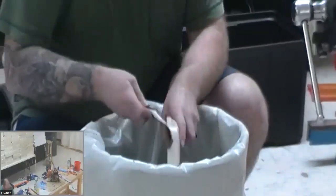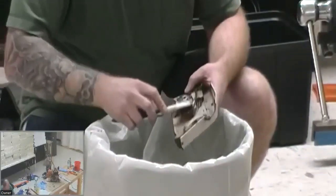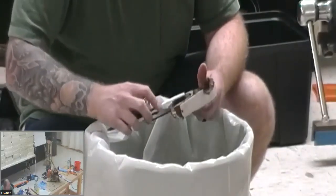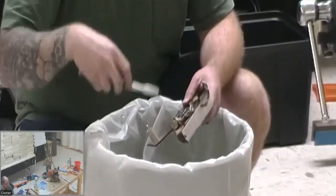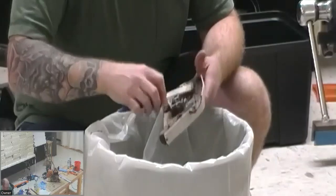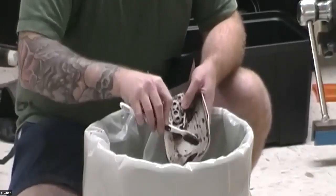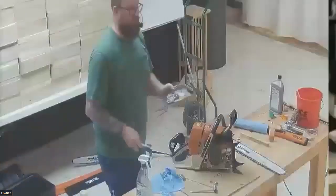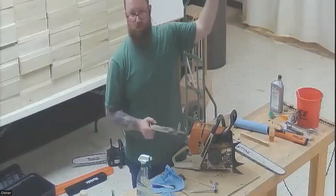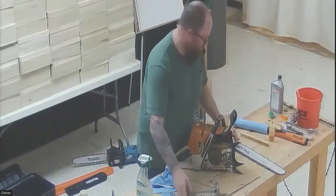As your clutch moves, it pushes a gear that pushes oil out — there's always going to be pressure from that gear pushing oil toward the bar. As long as there isn't anything really obstructing it, it can even push out small stuff as well. Some saws have an adjustable oiler — like this one does — so if you're using a smaller bar, you don't need the oiler at full blast. Most consumer saws don't have an adjustable oiler, so what you see is what you get.